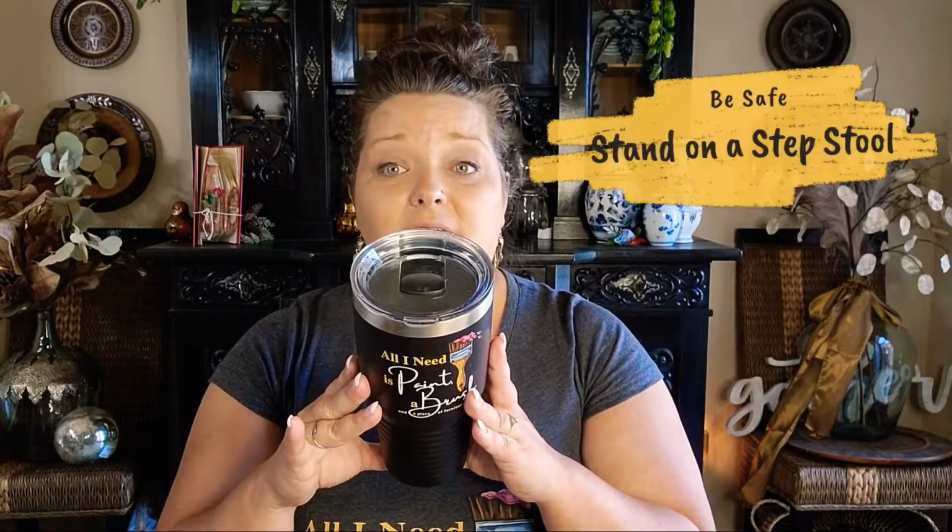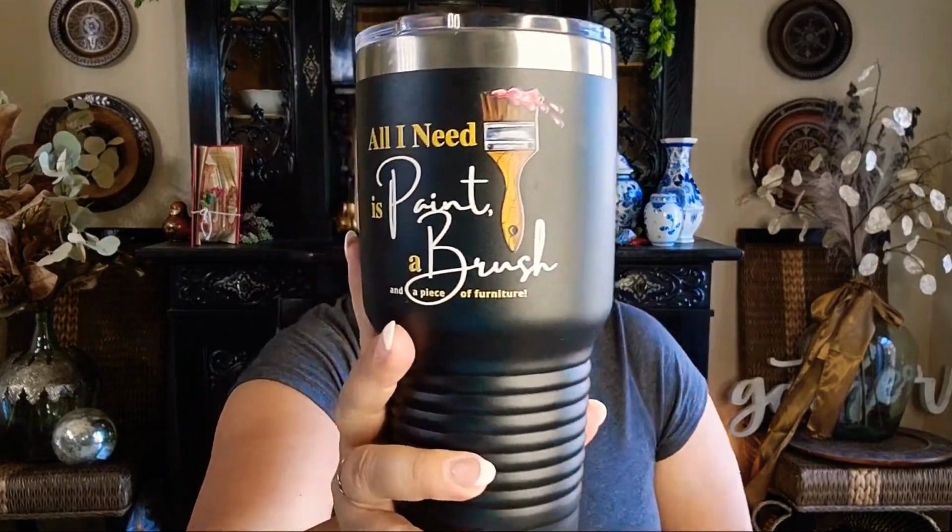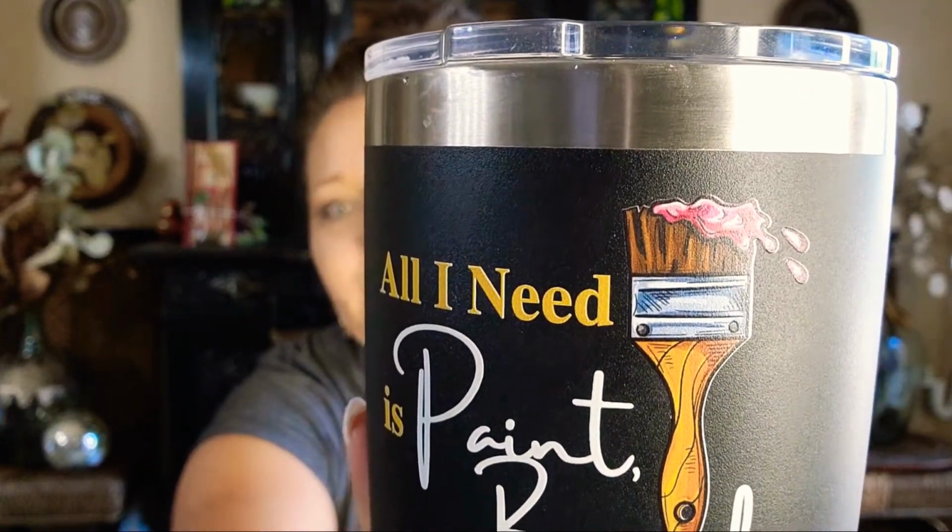Then take one slightly from the top so you can see the top finish that you've created. You don't have to take it directly from the top because that means you have to get out a ladder. But what you can do is stand on a chair and get an angle from the top and get the whole top in. All right, and then maybe you want to take just a photo of the details.